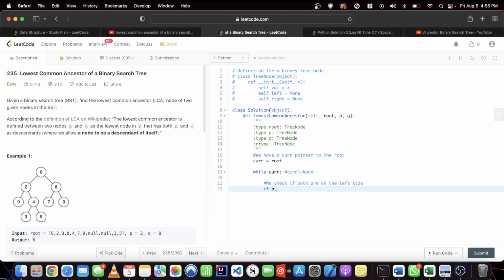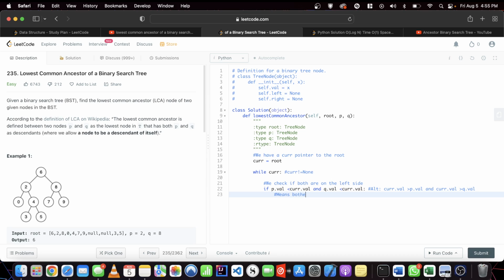So if p.val is less than current.val and q.val is less than current.val. The alternative way to say it is current.val is greater than p.val and current.val is greater than q.val.